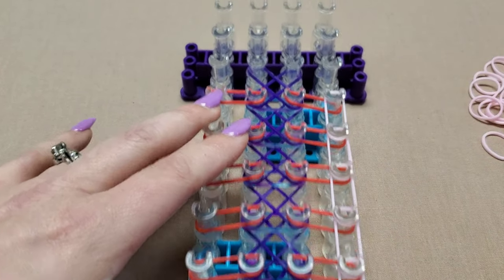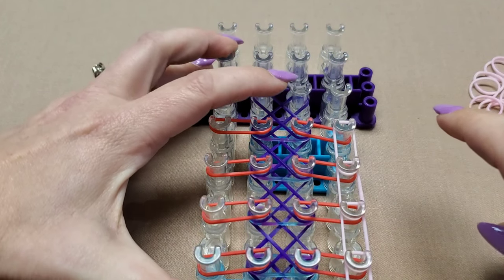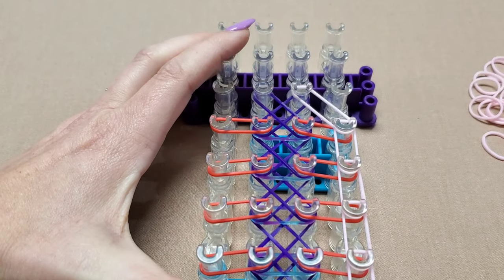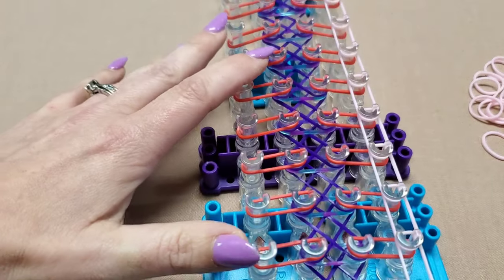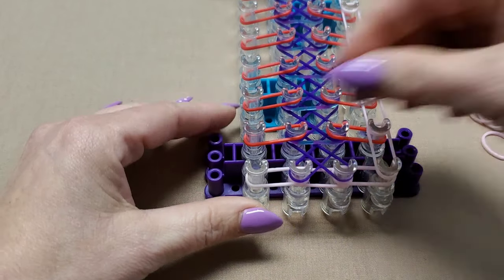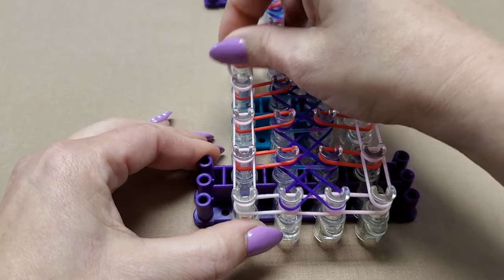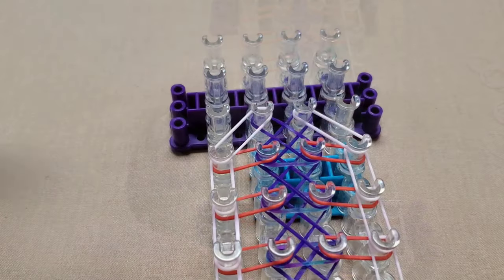When you get to this part right here, you can see my X is here, my last horizontal is here. We're just going to bring it diagonally in like that. And then we're going to repeat the exact same thing on the left side. Go straight up, and then once you reach the end, you'll bring it diagonally in. So I'm going to go ahead and do that really quick, and I'll be right back.